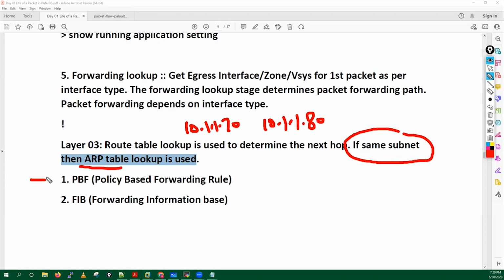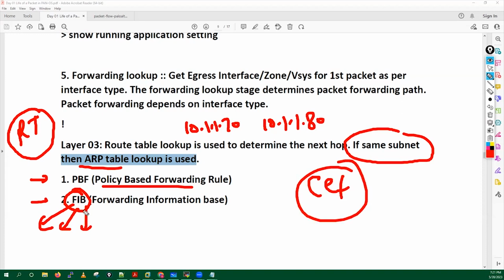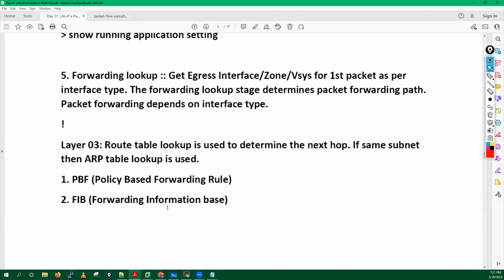So if we have policy based forwarding rules and we have a FIB, so generally guys, your routing table, we have a routing table. In actual, your firewall or any routing device will make the egress interface decision on the basis of the FIB, forwarding information base. Like in Cisco devices, we have a CEF table. So we have a FIB table, forwarding information base, because in the routing table you have multiple routes. Maybe you have a route for the same subnet which is pointing towards two interfaces, right? But in the FIB, you have the actual interfaces defined.